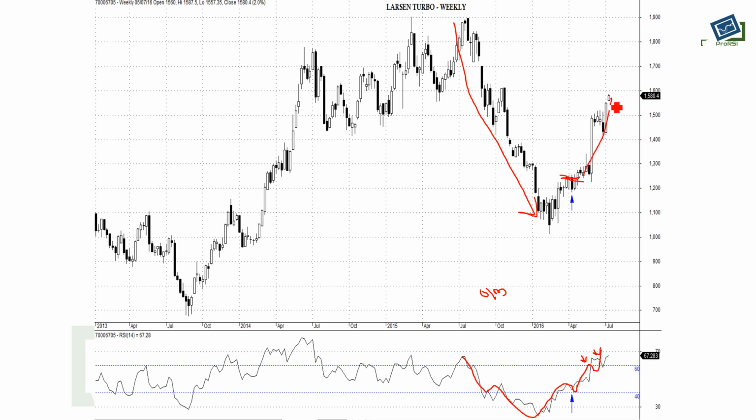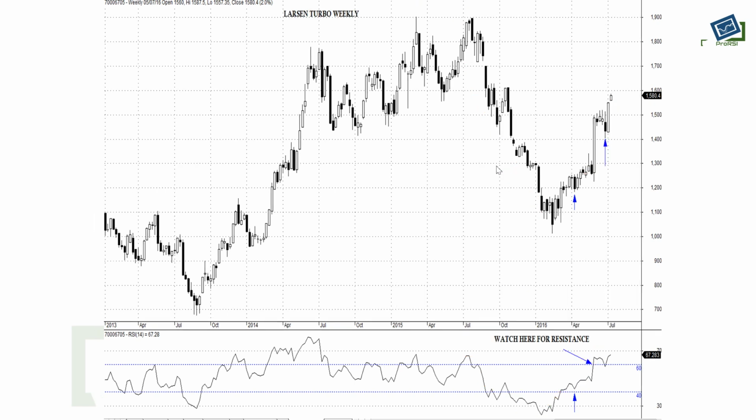So this was what happens. It doesn't take resistance at 60 and it moves past the 60 levels, and so we got a very good trade on the upside. So this is basically the way of trading the range shift. As I told you, watch these levels for resistance. So we had to watch, as when it took support at the 40 levels, we have to watch this stock for resistance. I'll explain to you one method where you can really filter stocks using range shifts.